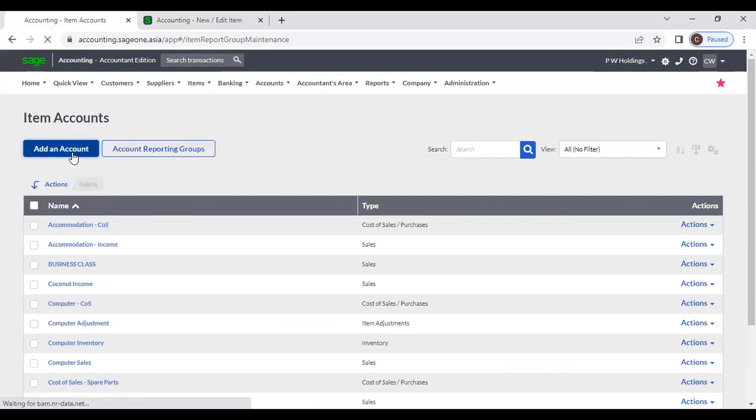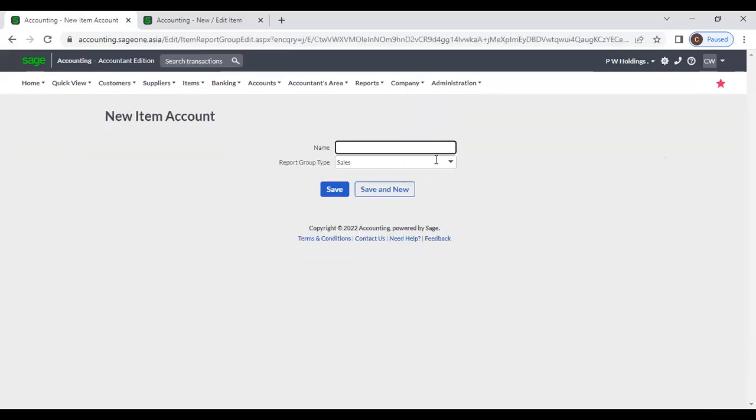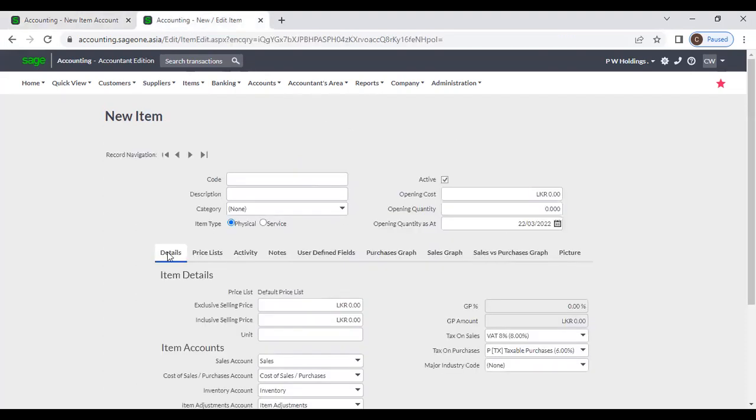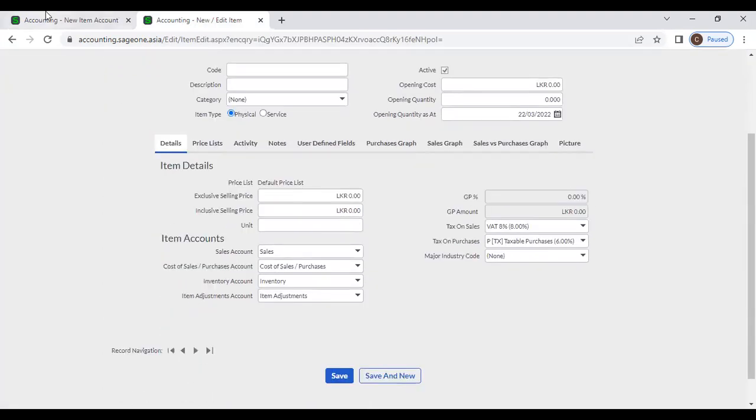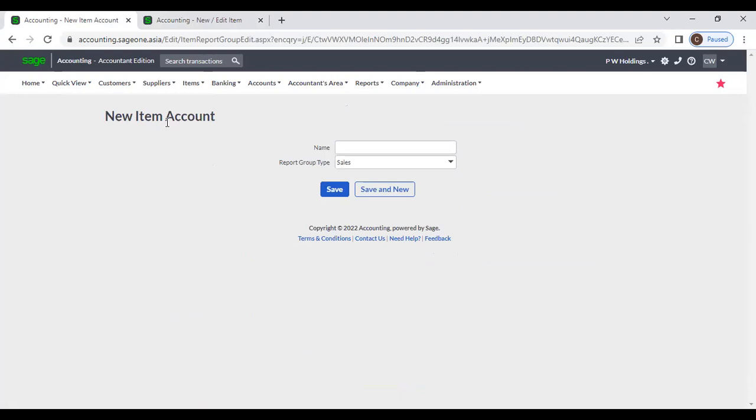You can click add an account, enter the name, and from report group type, you can select sales, cost of sales or purchases, inventory, and item adjustments. So if you want to link item accounts, you can create those from this item account list.